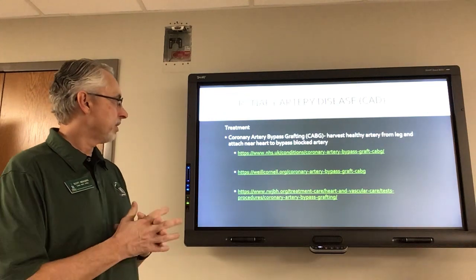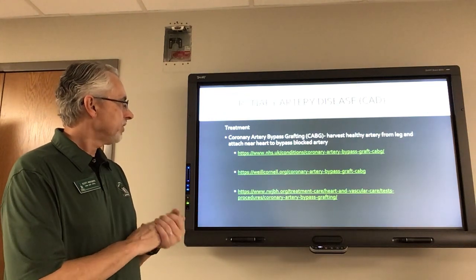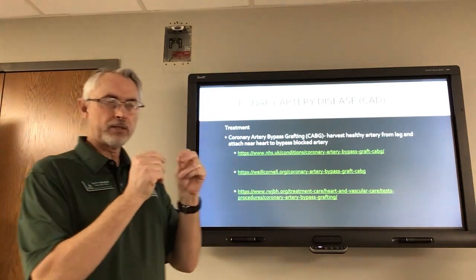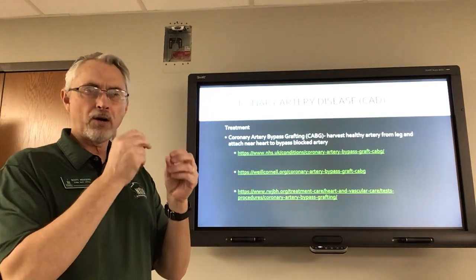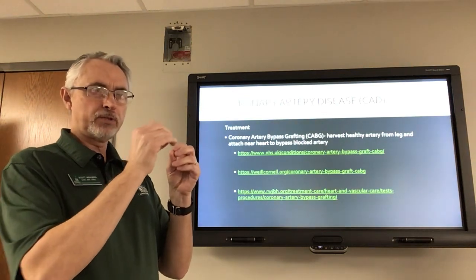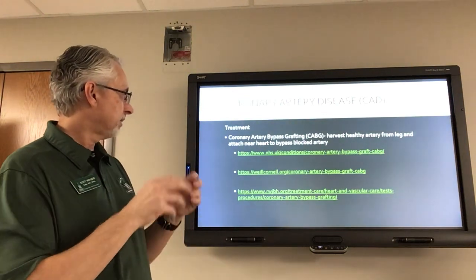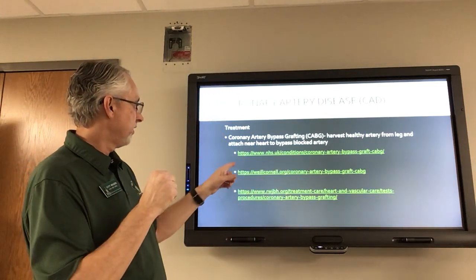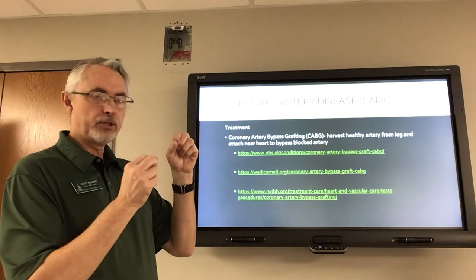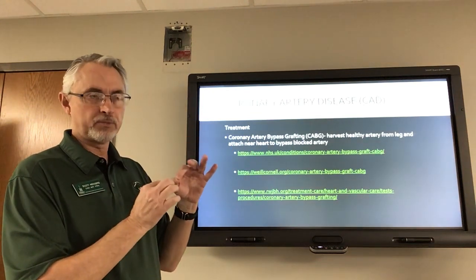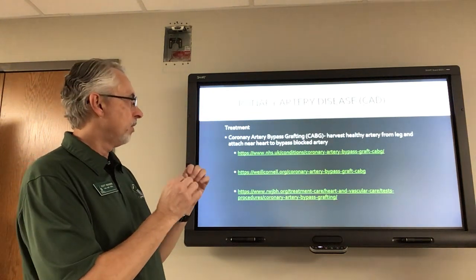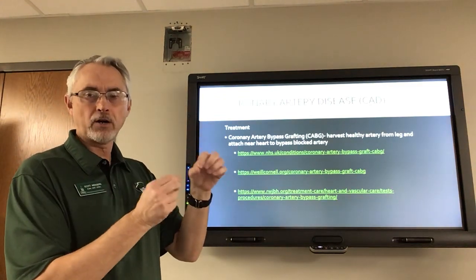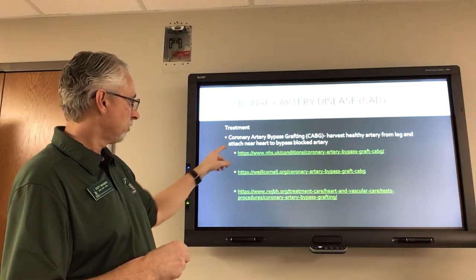Coronary artery bypass grafting. So what they'll do is they'll take blocked arteries, or arteries where the walls are worn down and may be prone to rupture or something. A lot of times it's just blocked arteries that they can't open. And they will take a good section of artery from somewhere, harvest it, and replace that clog. They'll remove the clogged part and replace it with that harvested artery.